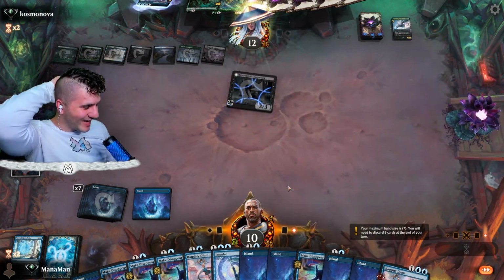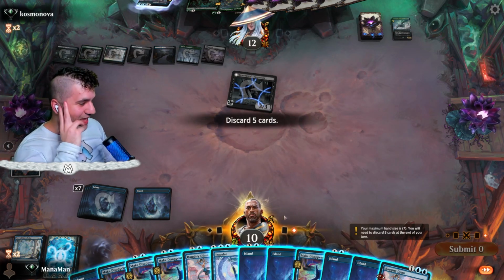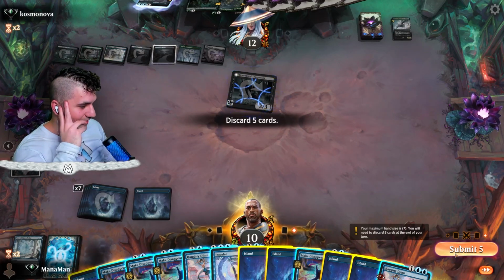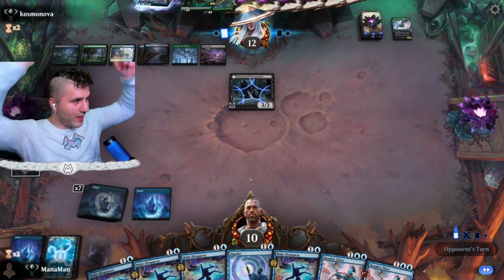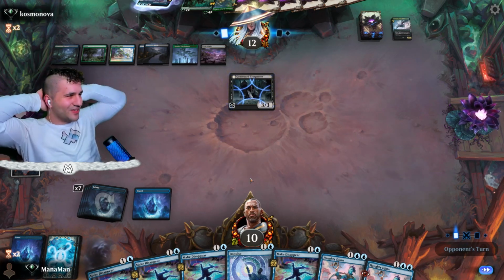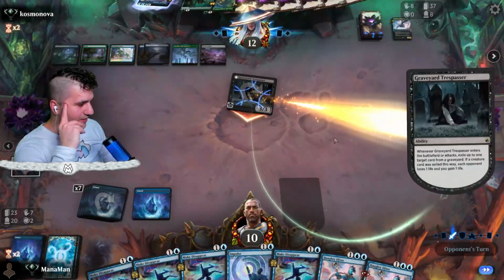Oh, Colossal Sky Turtle. I didn't even think of that. Oh my god. Okay. So we just ate crap there. Holy crap. Okay. I should have even gone with Impulse. Oh my god. We probably just lost off that. Oh my god. Colossal Sky Turtle. What a card. I guess I should have been a little bit more aware of that, huh?